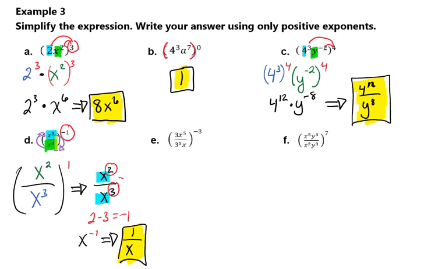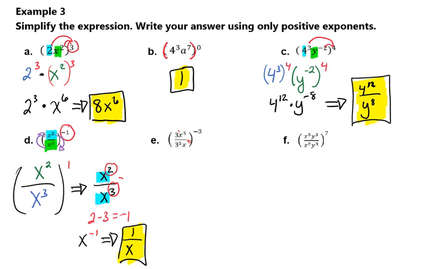Here we have 3x to the fifth divided by 3 to the third x, all raised to the negative 3 power. This one we're going to go ahead and do a little different so that you can kind of see what I meant on that last problem. So notice that here we have a 3 to the 1 power, then x to the fifth, and a 3 to the third, and an x to the 1.